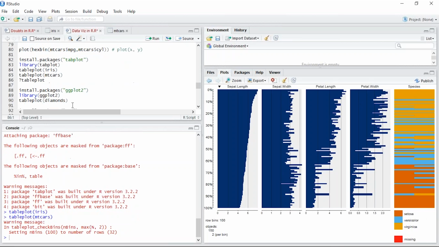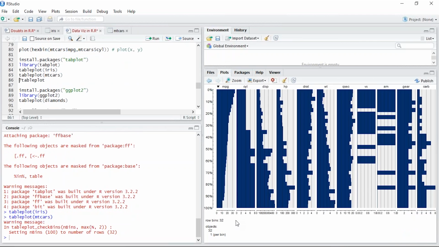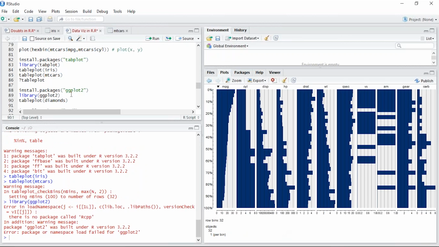Let me show you with mtcars. Miles per gallon, right, versus cylinder. As the number of cylinders increase, my mileage or miles per gallon is coming down. And you can establish additional relationship here on number of cylinders versus horsepower. Both of these are contributing to lower miles per gallon. Right, and you can come up with a lot of interesting insights if you spend a lot of time on this. Let me move on and explain a few more.